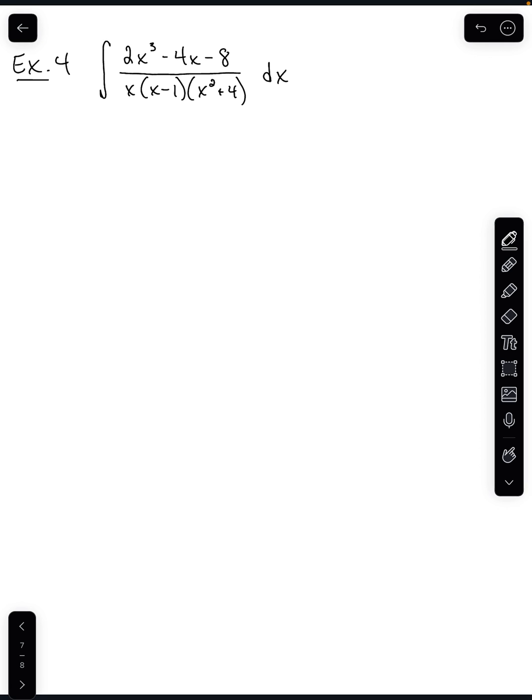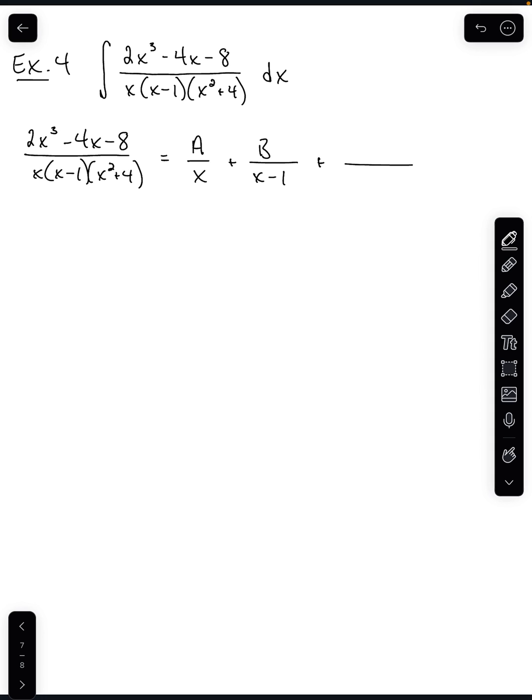So the fact that it's already given to us factored is definitely a help. It saves us some trouble, which allows us to go straight to setting up the form of the partial fraction decomposition. There are 3 distinct factors. None of them are repeated, which is nice, but one of them is quadratic. So for our first factor, which is simply x, we will have a constant numerator. For our second factor, which is linear x minus 1, we will again have a constant numerator. But our third fraction has a quadratic denominator.